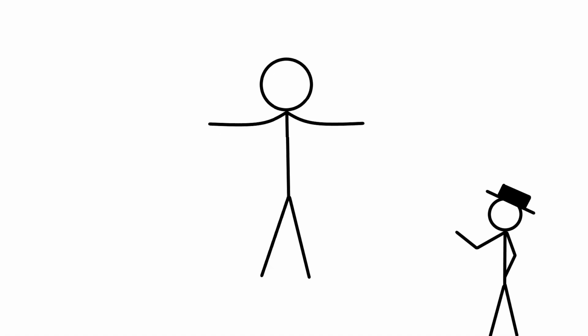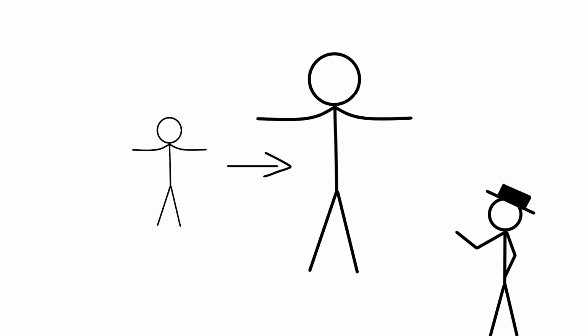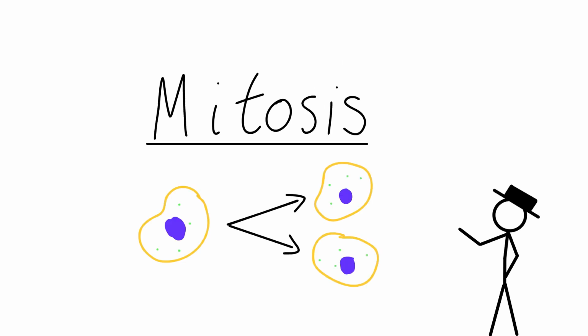Our body is made up of cells. As our body undergoes constant wear and tear, we need new cells to help us replace the old, dead, and damaged cells. We also need new cells to help us grow and develop. And to do this, our cells undergo something called mitosis. It is a form of asexual reproduction that helps us replenish cells and grow.